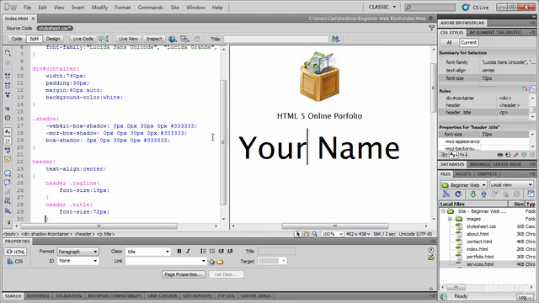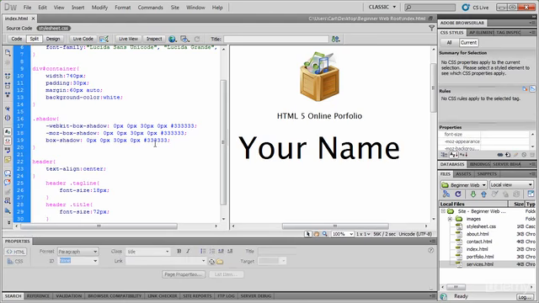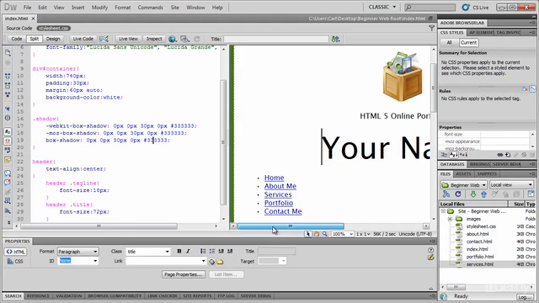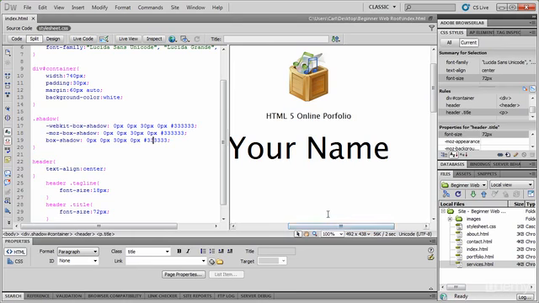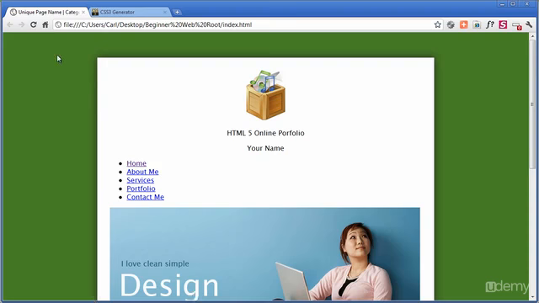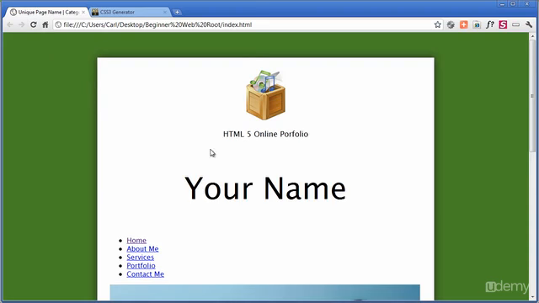Now I'm just going to save that, Control and S. Now here's why we don't trust Dreamweaver. On here it looks quite nice, it looks like just enough space and it all looks fine, but if I go back to my browser and then hit refresh, the line's much bigger. So like I said, don't trust Dreamweaver, always trust your browser.